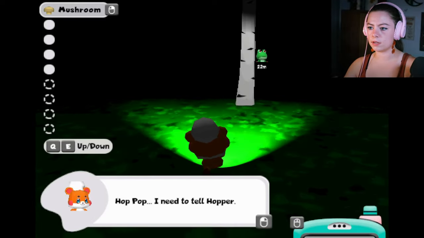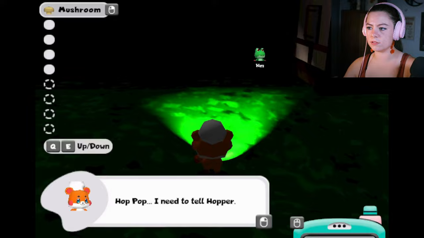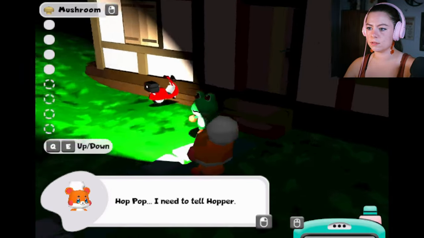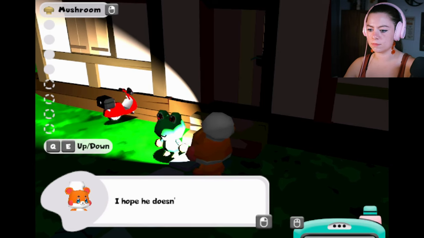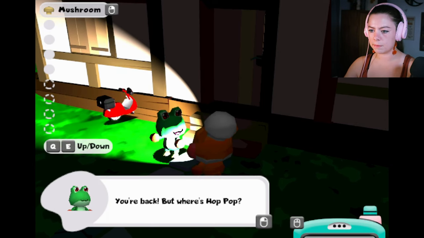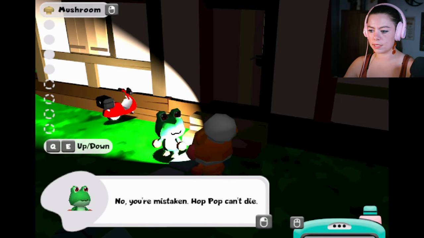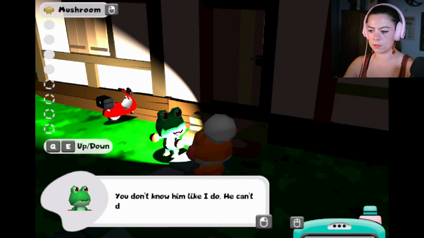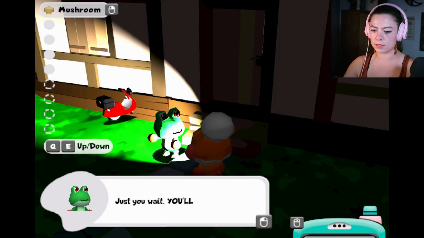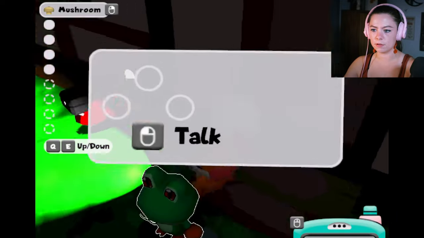Do I need to tell Hopper? I somewhat feel like he's responsible for all this. Hey, did you kill your grandpa? I hope he doesn't take it too hard. You're back, but where's Hop Pop? No, you're mistaken. Hop Pop can't die. You don't know him like I do. He can't die. He didn't die. He'll be back. He always comes back. Just you wait. You'll see. Alright then. Good night.